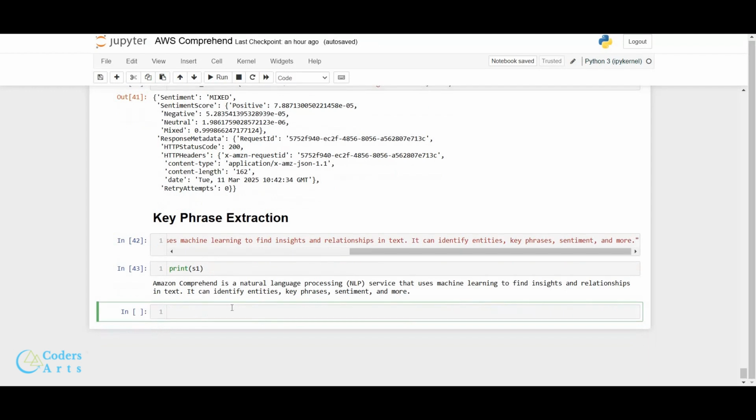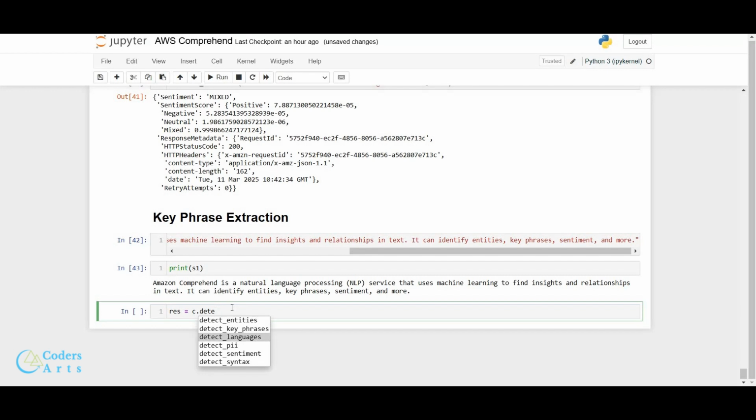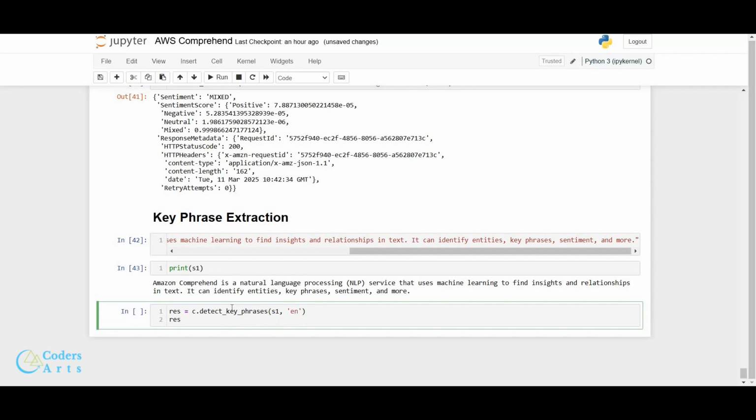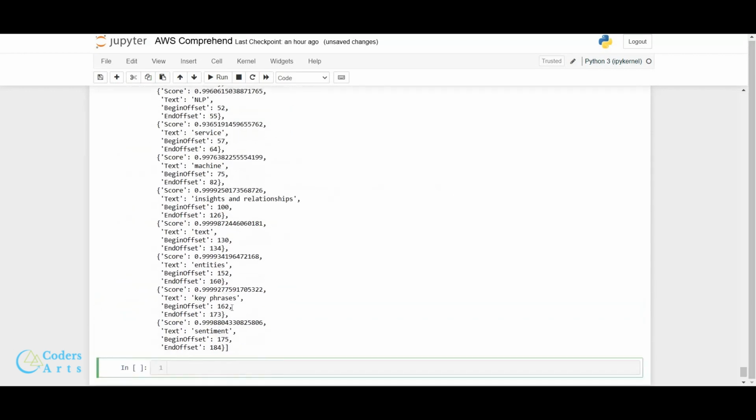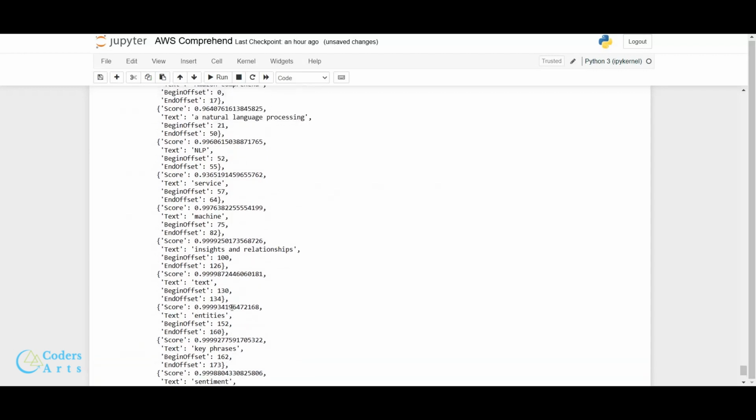This is the sentence we'll be using to test out this use case. Again, I'll be calling the detect key phrases method in here. I'll pass in the text, I'll pass in the language code, and then we'll get the result.